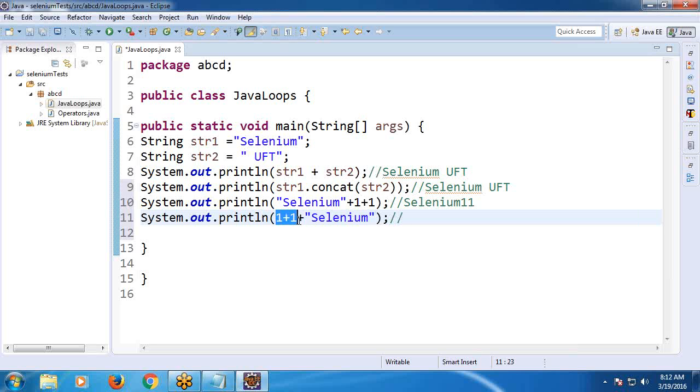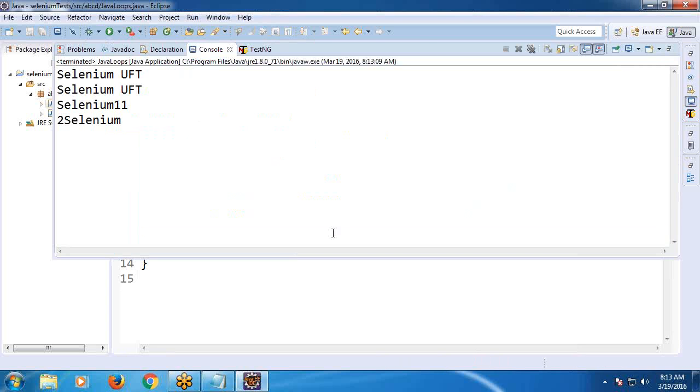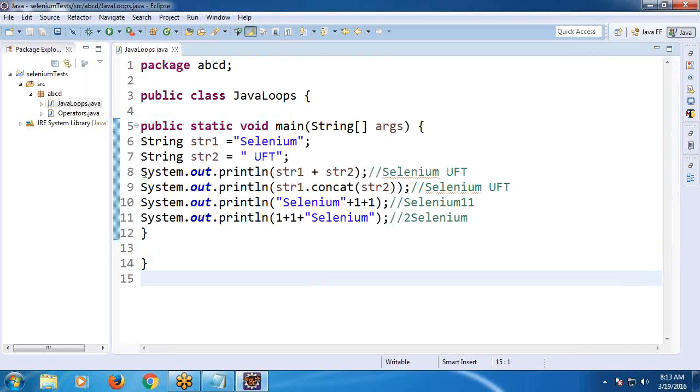These two are integers now. Okay, 2 selenium. Run the program. I will explain. Selenium UFT, selenium 1, 1, 2 selenium.